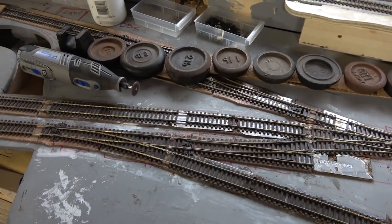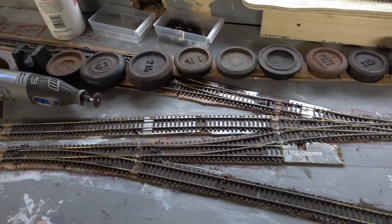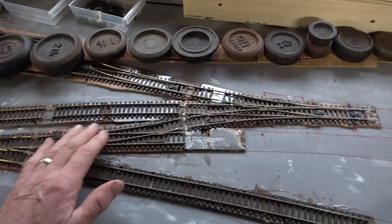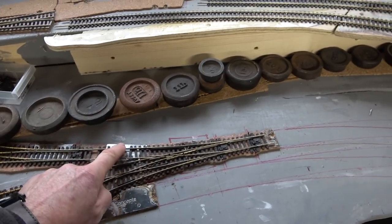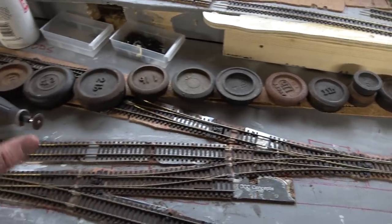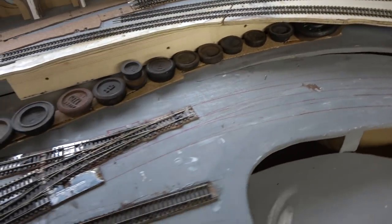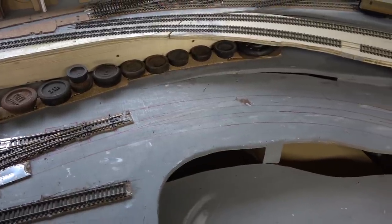Hi everybody and welcome back. Now I just want to bring you up to speed. It's the end of the day and I have been working pretty much all day on this. Now I've cleared all the weight off and everything seems to be absolutely spot on. There is a little bit of a wye bit here. I might well take a Dremel and just trim that off at the end of the day. I don't think it matters too much. I have laid the little bit of track there, which is a little head shunt, and I've done the track up and underneath where the arches will be. So that's sorted out. That is now drying off from late this morning.